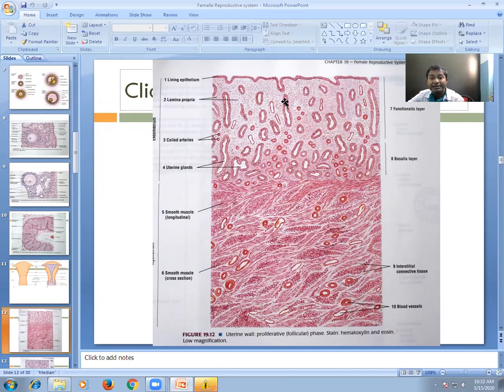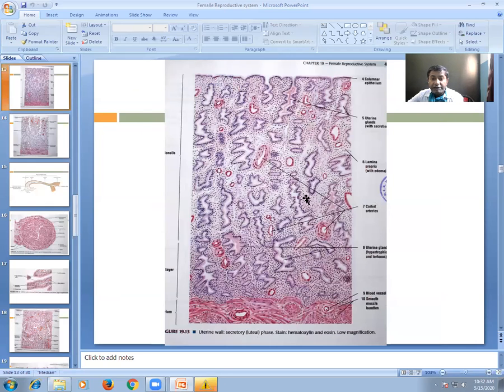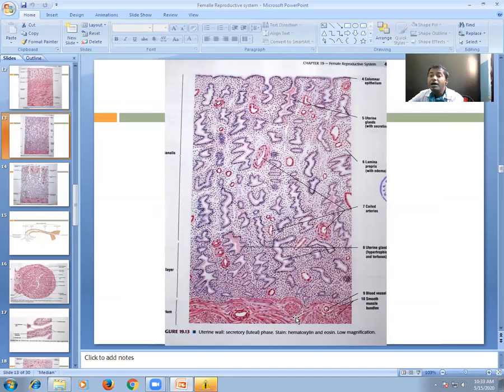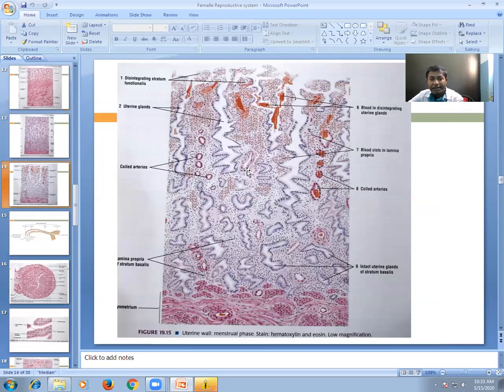The shape of the uterine glands depends upon the stage of the menstrual cycle. In the secretory phase, in the lamina propria you will get the uterine glands. These are the uterine glands. In the secretory phase, the uterine glands are coiled, whereas in the rest of the phases of the menstrual cycle, all these uterine glands are straight. This is the myometrium, which consists of smooth muscle, and the last layer is known as the perimetrium, which is the covering of the peritoneum. So this is the secretory phase, because the uterine glands are coiled. Same here.